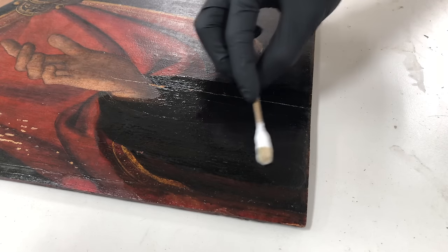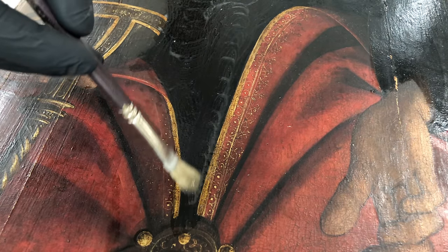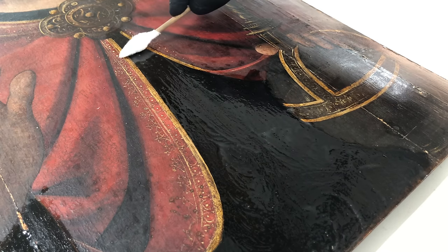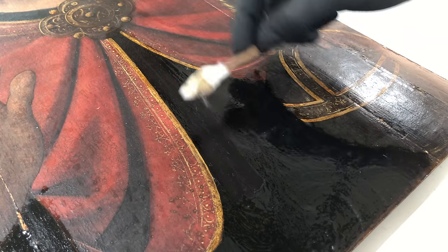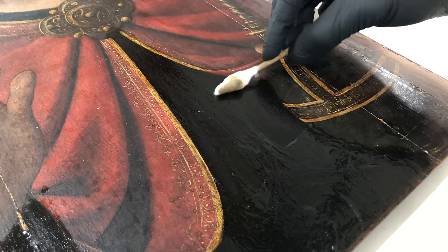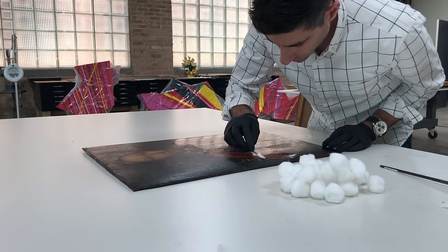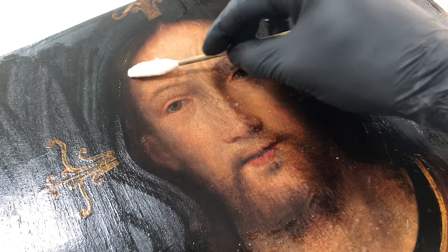When that's the case, one often turns to stronger and stronger solvents or more aggressive techniques — and I want to avoid using very strong solvents if possible. So by removing this layer of surface grime, I will reveal full access to the varnish layer, which can then be removed safely and deliberately. This painting isn't terribly dirty, but you can see that enough grime is coming off that it makes a big difference. I'll work section by section until I'm confident all of it is off.